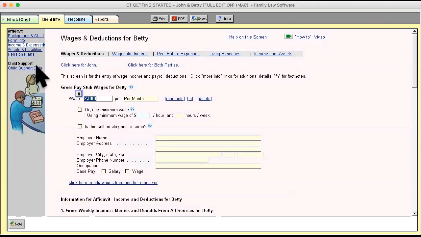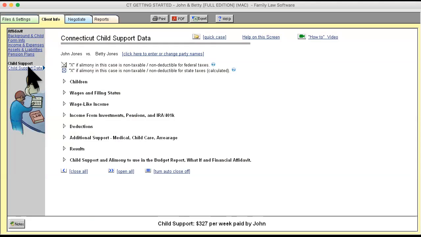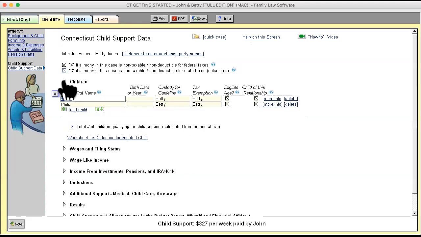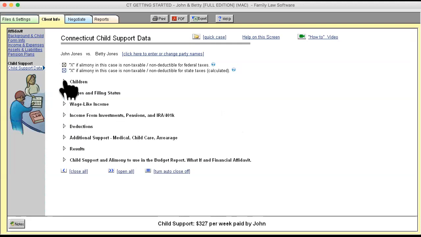So in learning the program, you ought to decide which function you want to learn first. If you decide to learn the affidavit first, then child support, a lot of the data will already be there. Let's take a quick look at the child support screen just to mention a couple of things. I'll remind you about the video, the help, and the blue question marks. But the way to learn this is to simply take a section at a time, read the screen, read the blue question marks, and you will be able to calculate the amount of support.